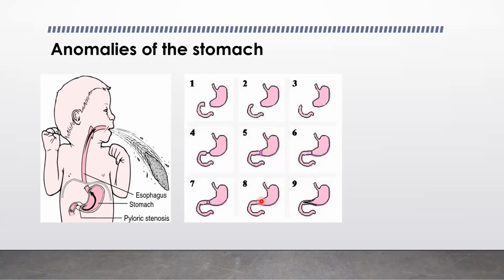Atresia is complete blockage. And the blockage can happen due to either a mucosal membrane covering it, or the two tubes being disconnected, like these. You can appreciate these are disconnected. Or you can have the two being joined together by maybe a fibromuscular tissue. Or maybe a muscular web joining them. So this one you can see there is a muscular web joining them. And then in this one, complete absence.